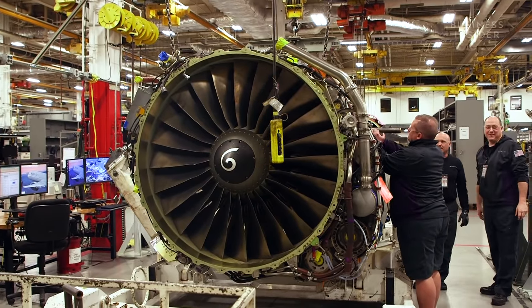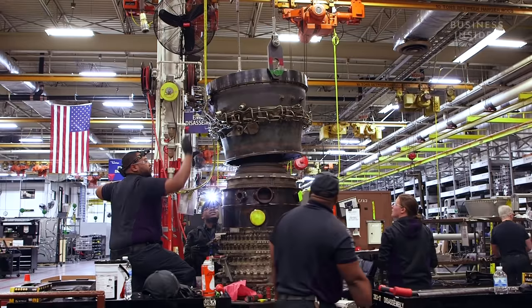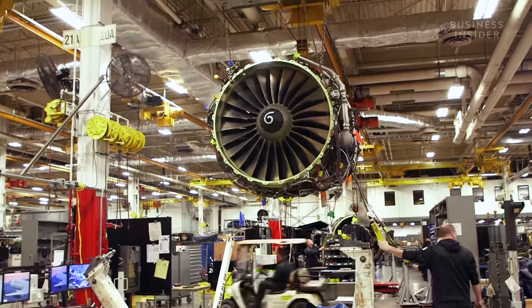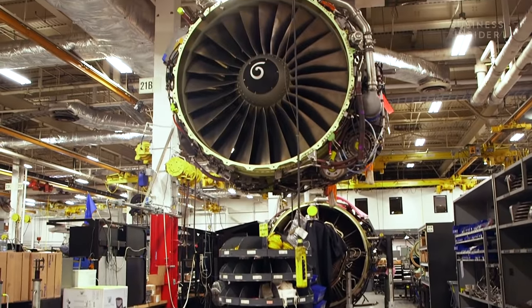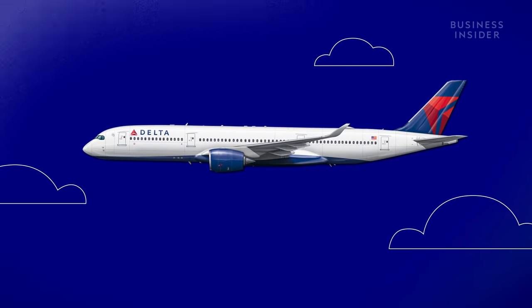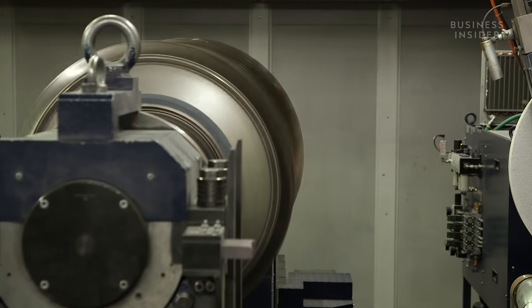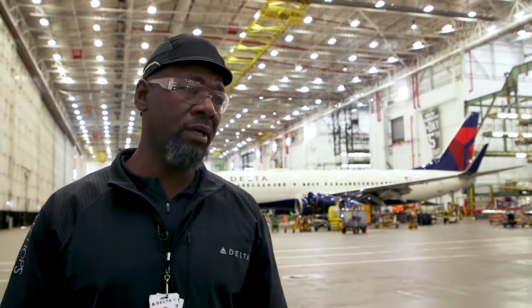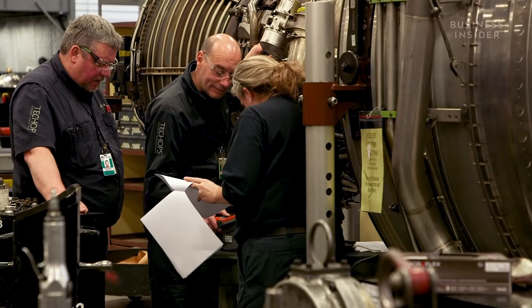Repairing all these flying beasts takes a lot of skill and caution. Anything can kill you that we touch — everything is stronger than us, everything is heavier than us. You're looking at a 13,000 pound engine; lifting something that heavy requires a lot of safety, coordination, teamwork, and attention to detail. There's no pulling over on the side of the road if there's a problem — they're 40,000 feet in the air, so nothing can go wrong. To keep track of thousands of repairs, technicians record every step of disassembly, assembly, and inspection on work cards, and rely on fancy gear like laser welding equipment and turbine grinders.